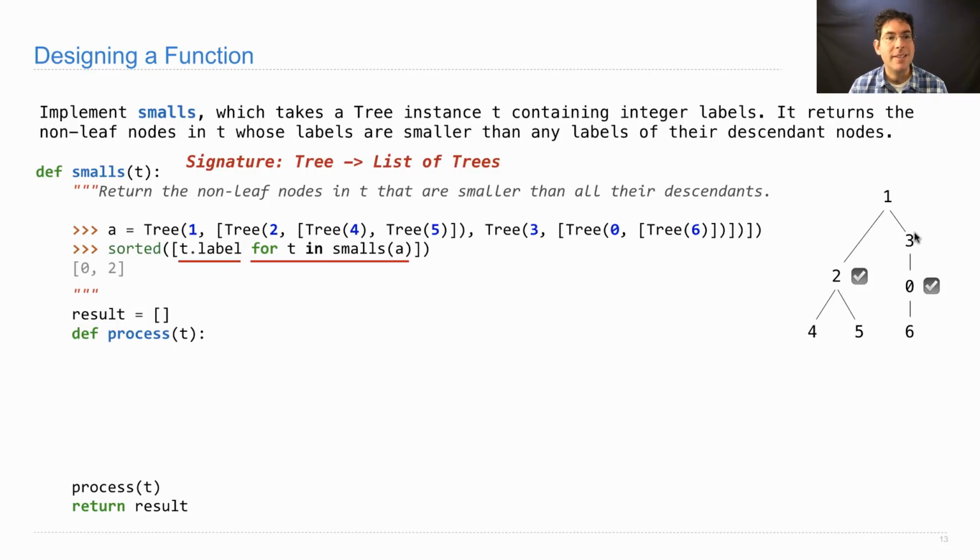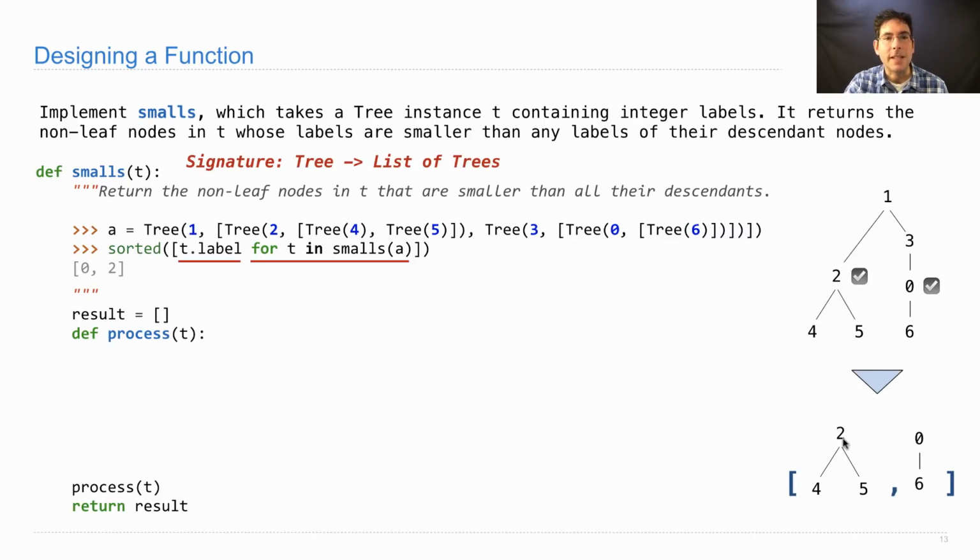I should explicitly write down what gets returned when I call smalls on A. Let's build a list. What's in that list? Trees. So the list I'm meant to be building is the tree rooted at 2 and the tree rooted at 0. And the doc test example doesn't show me those whole trees. Instead, it just shows me the root label for each of these subtrees in sorted order. So I see there's a 0 and there's a 2.